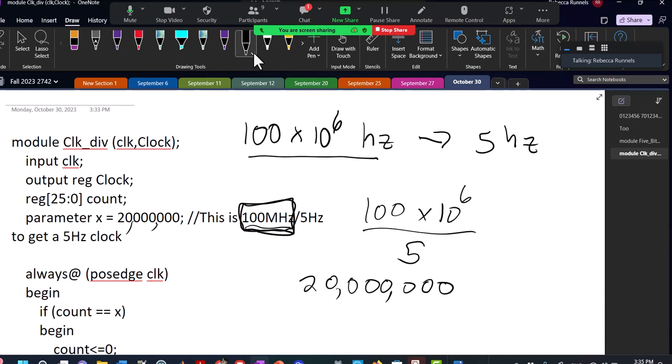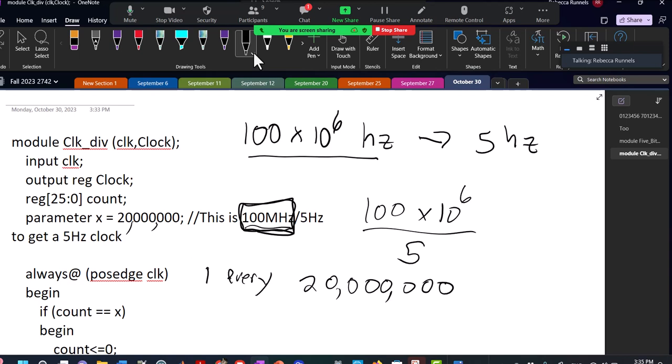So if the system clock toggles 100 million times per second, and I only want to toggle 5 times per second, then I want my clock to toggle one time every 20 million times the system clock toggles.